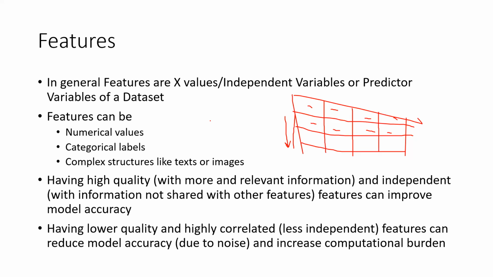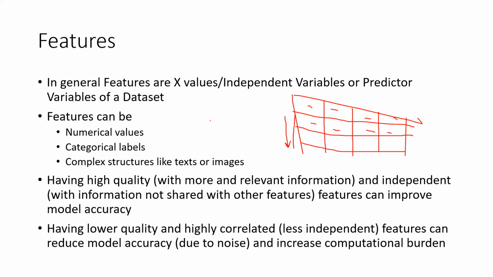Right? For example, if you are going to diagnose a particular disease, the features should be relevant to the patient's symptoms, right? So that is what's about high quality information. Those features should bring most information into our machine learning model, and they should be independent. Independent means we should not have two or more features that are giving the similar kind of information, right?